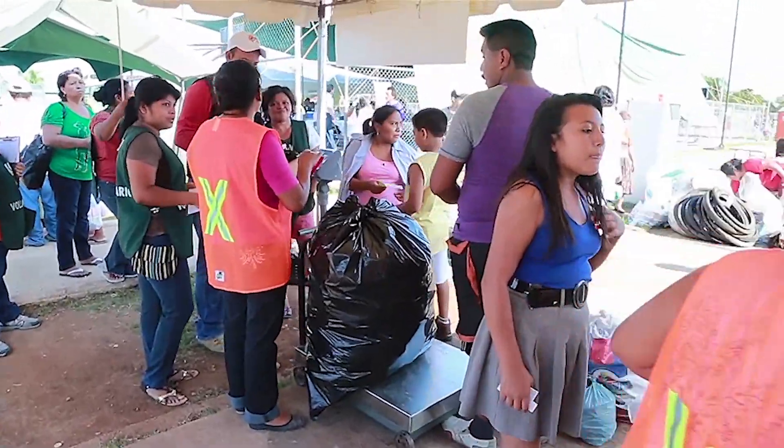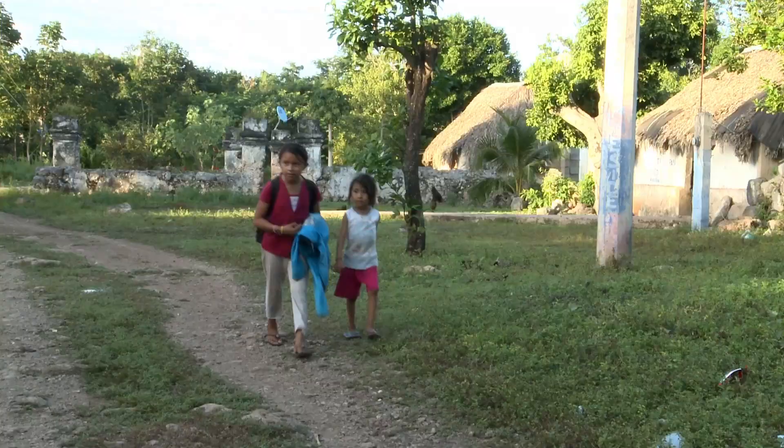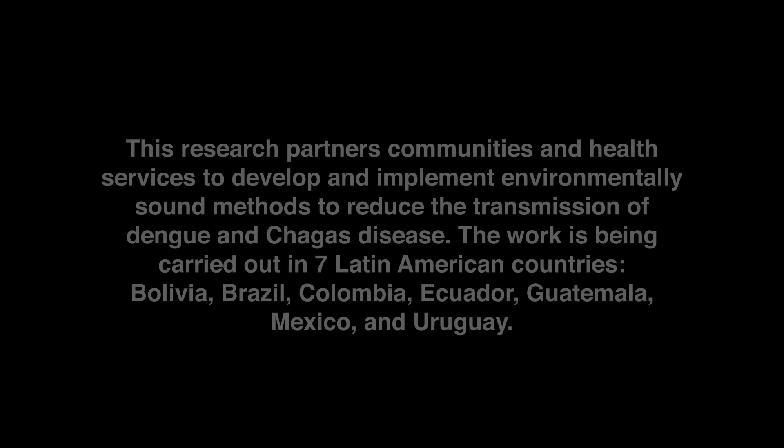Authorities all over Mexico are now planning to expand these approaches to as many communities as possible, to protect those who are most vulnerable, particularly pregnant women and their families. We have shown that we reduce the number of mosquitoes in houses, and with these broader scale interventions, we are very sure that we can show a reduction in disease transmission, which is the gold standard goal at this moment.